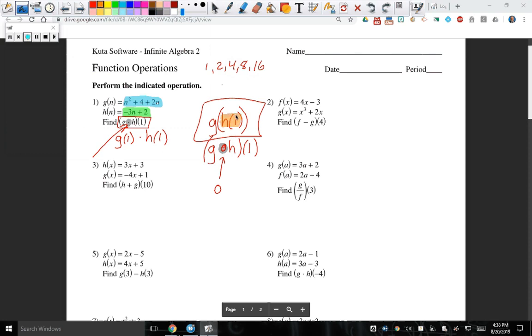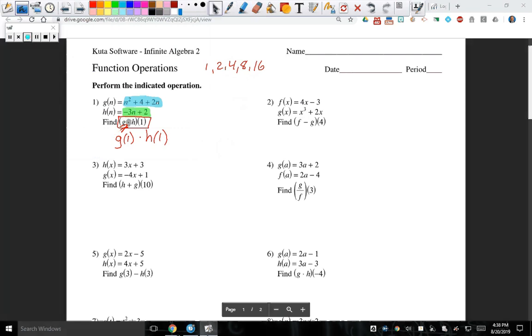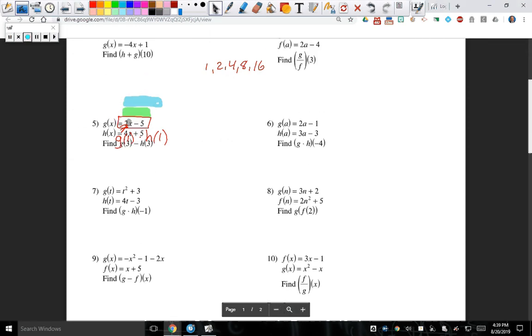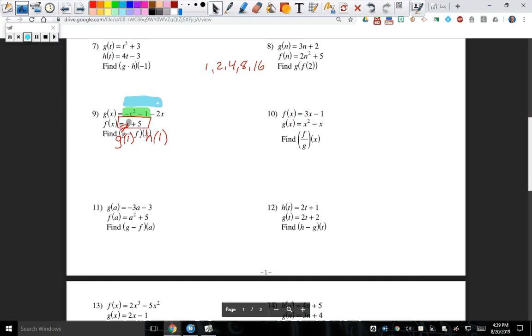We would find this one first. Whatever the answer was, we would then plug that into the input values of g and get our answers from there. Okay? Alright, so let's go ahead and make some room. And then we're going to finish out this problem here. But before I do, I want to scroll through and make sure that those compositions are visual or very clear on the other problems, okay?